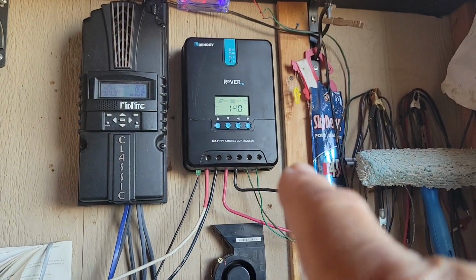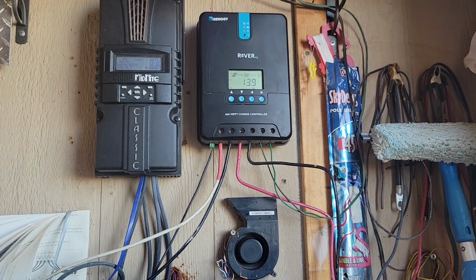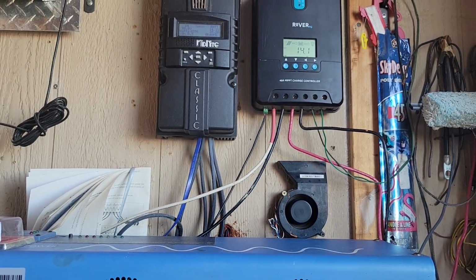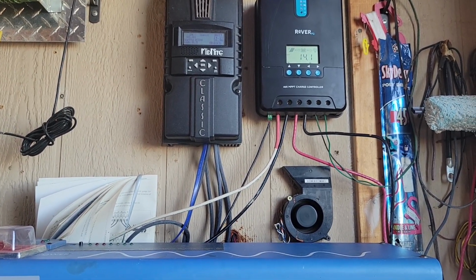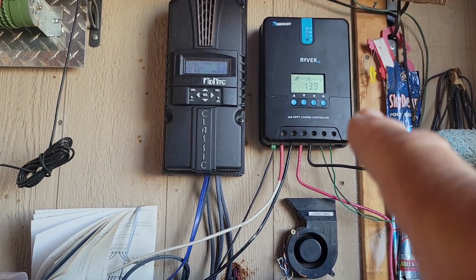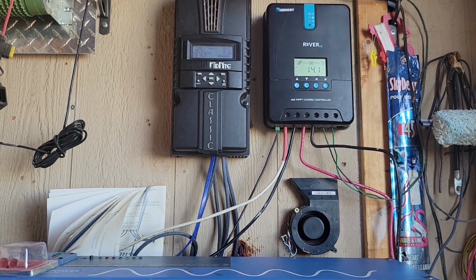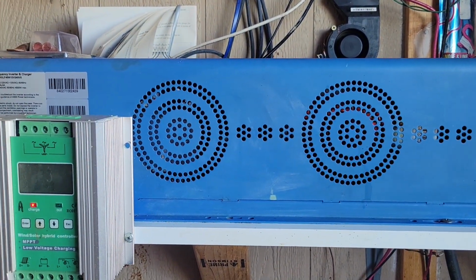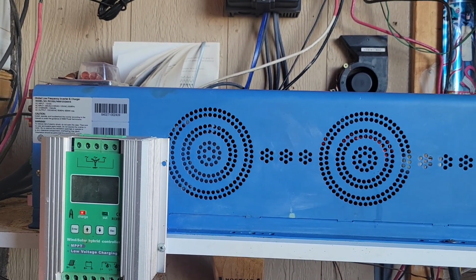The other one runs off of the Rover, and when that one reaches a lower voltage like 12.4 or something like that, I think I have it set for 12.2. So when that one hits 12.2, it'll actually shut the fan off automatically by itself. But anyway, I just wanted to show you that with a little time and effort, you can get things done.